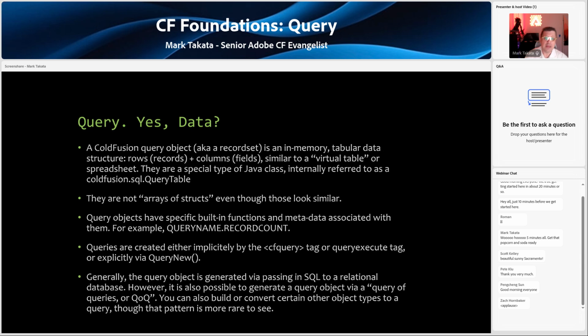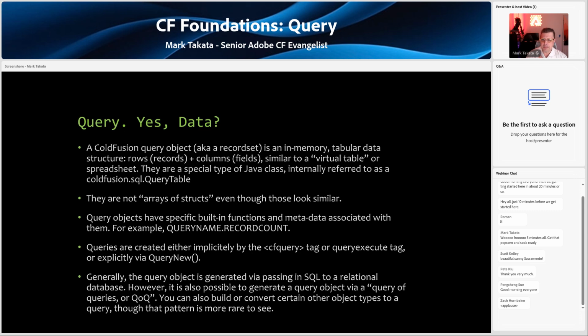So anyway, that's not to say that you can't convert an array of structs into queries. You can do that, and I've done that a bunch of times. So why is that awesome? Well, because there's specific built-in functions and, more importantly, metadata that's associated with a query object, right? So things like record count. Now, you could figure out like, oh, what's the length and all that, but this is a shortcut, and as we all know, CF is awesome and powerful and rad, and I have it inked onto my body because it's fast and it allows you to get things done really, really quickly. It's why we all love it.